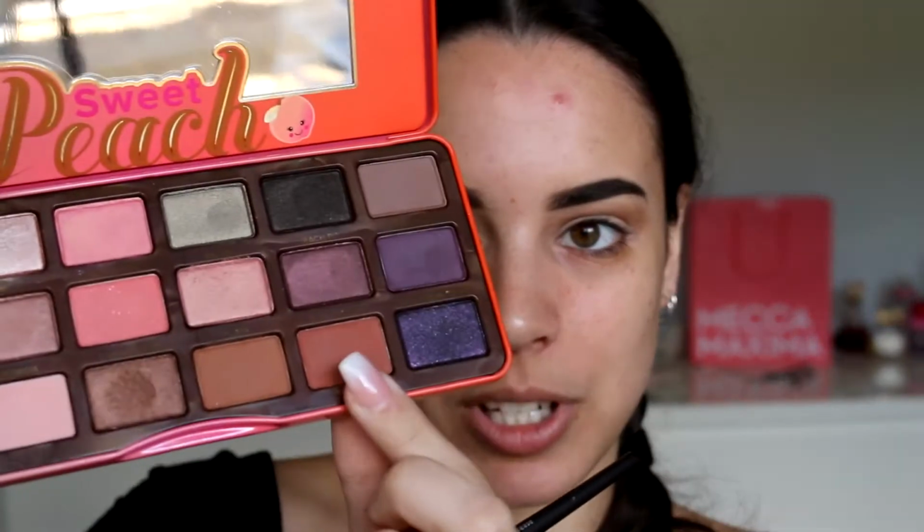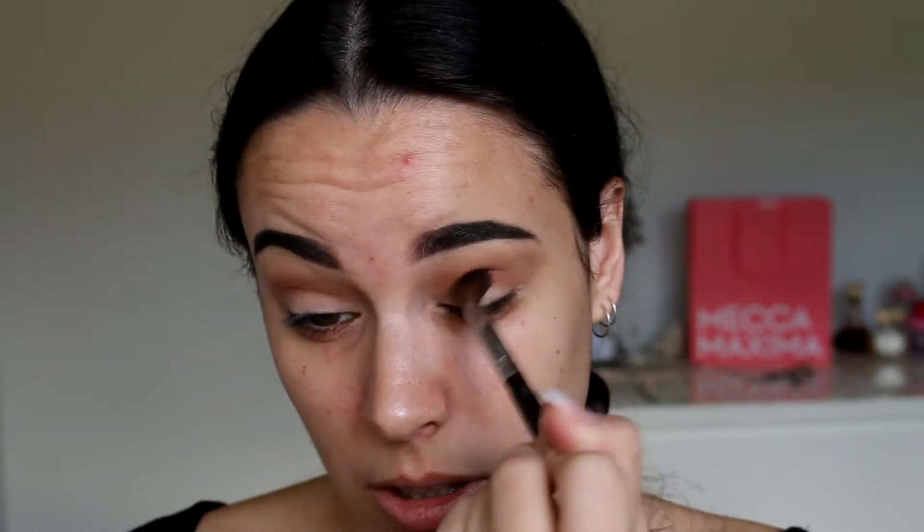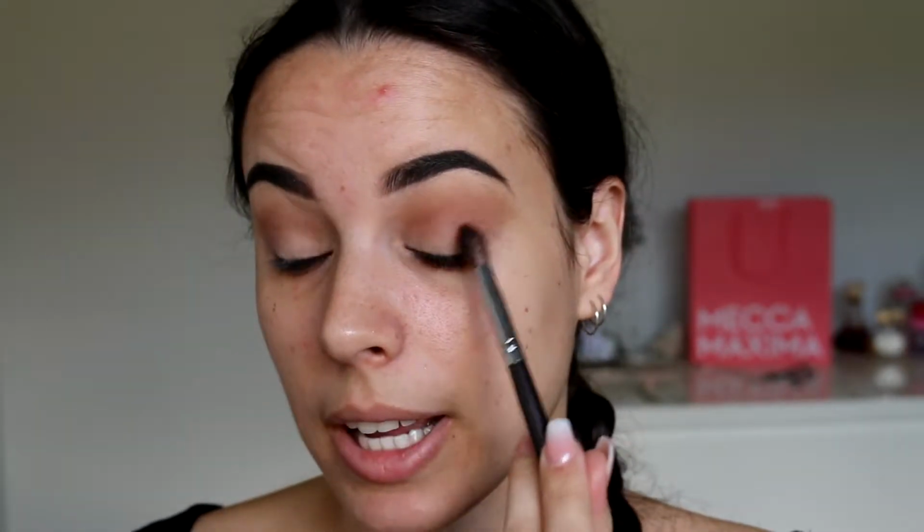And then I'm going to go in with the color Summer Yum, which is this shade here. It's more of a reddy tone, and I'm just going to put that closer to my lid. And I'm just going to be blending it back and forth from inner corner to outer corner, and I am going to drag it down a little bit further as well.